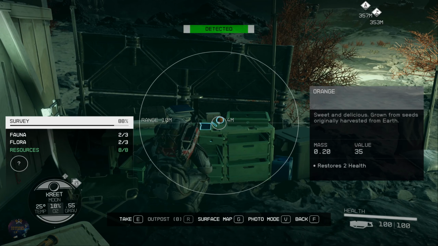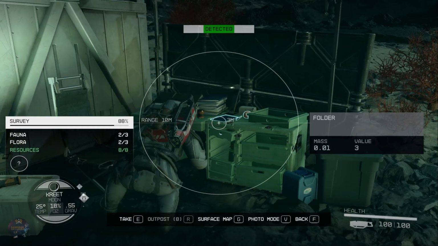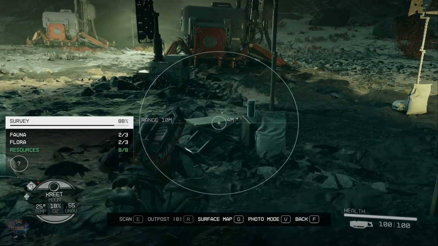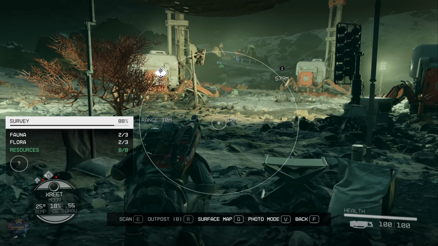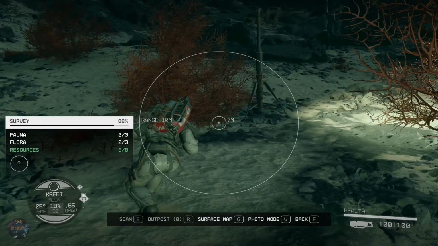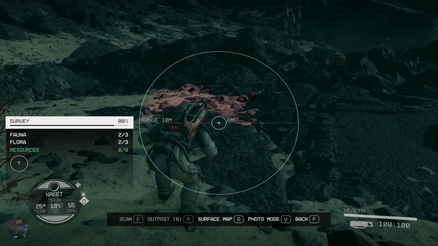An orange. Look at that, that's so heavy. All the food stuff is so heavy and just gives you a little bit of health. Another step. So we have another tracker right here. So I guess if I want to check this, I'm gonna have to fight them, but I don't want to.